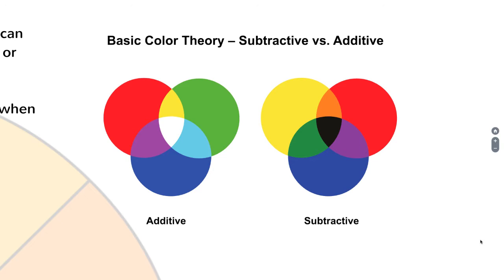Okay, subtractive means subtracting color. And typically subtractive color is when you overlap colors that are completely opaque, such as, let's say, cardboard or construction paper or oil paint. You can't see through it, so when you overlap two colors, the color on the bottom is being subtracted from the color on the top. Pretty simple stuff, additive and subtractive color.